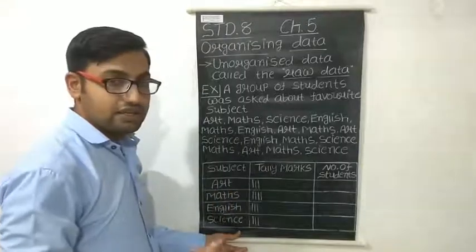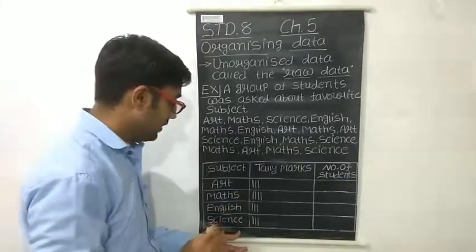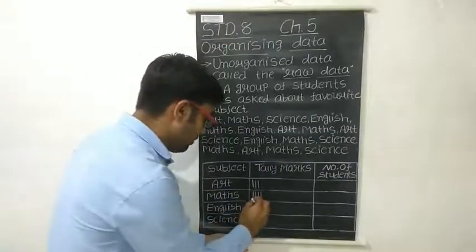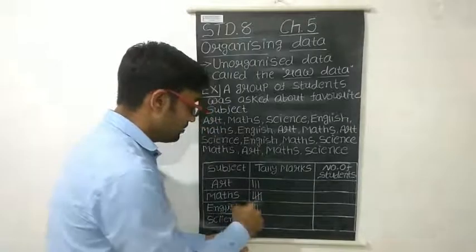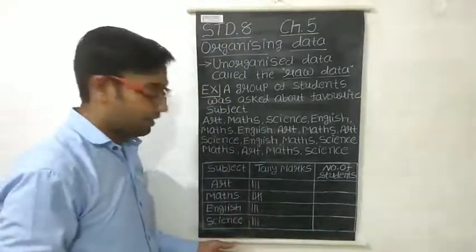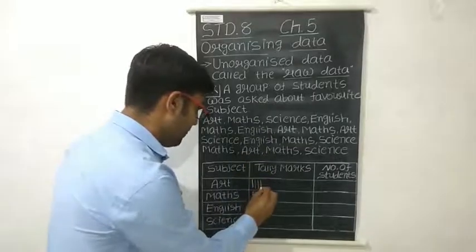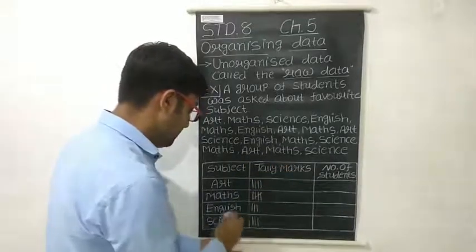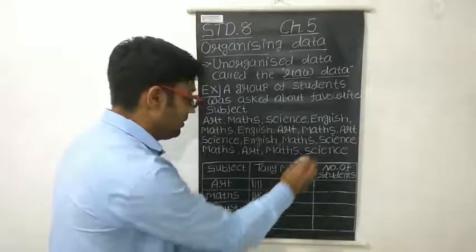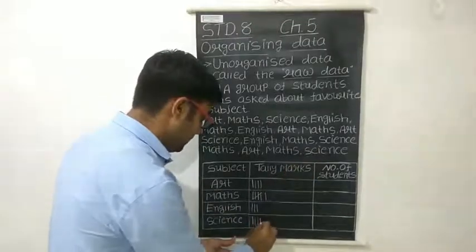See, whenever we collect 5 data, we put one line across. So this becomes a bunch of 5 marks, right? Now again art, so we put one bar here. Maths, then again one bar here. Science, so one bar is here.